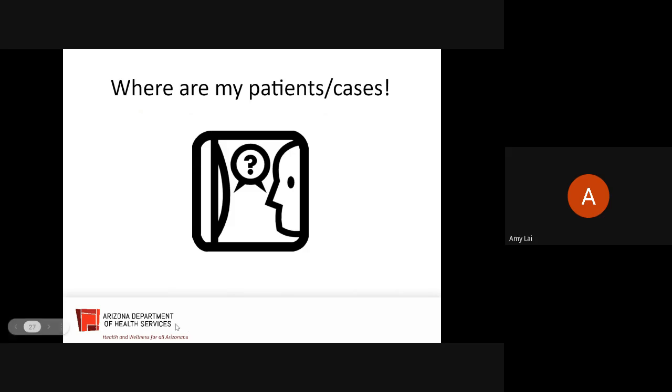So last slide, I'm just going to go through different steps that you can take if you can't find your patient or cases. First, you always want to make sure that the first name, last name, and middle name associated with the cases match. If they don't, add a MEDSIS to the MEDSIS table.